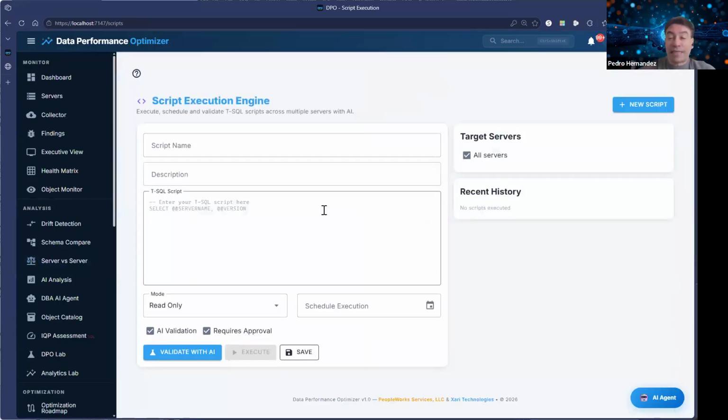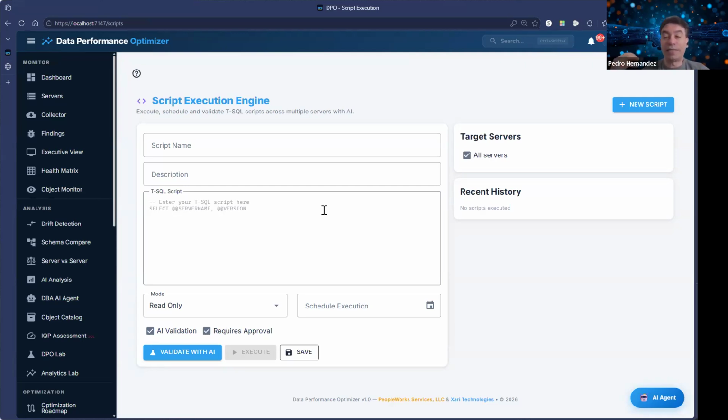Talking about scripts, this is the other thing that we have in this. So if you want to run a script and know what is going to happen, you're not going to run the script and update the database. You can make a simulation of whether this script is going to run in some server, because you have the information from the server that you take here.